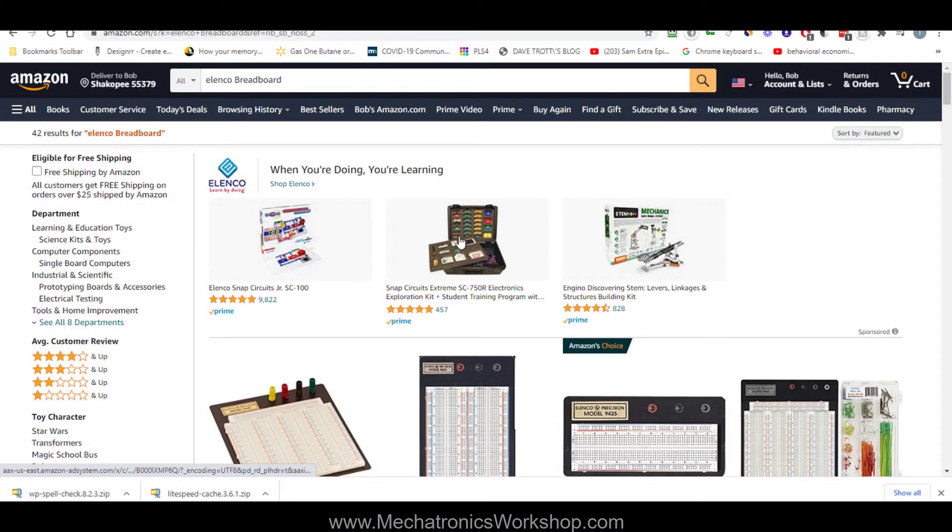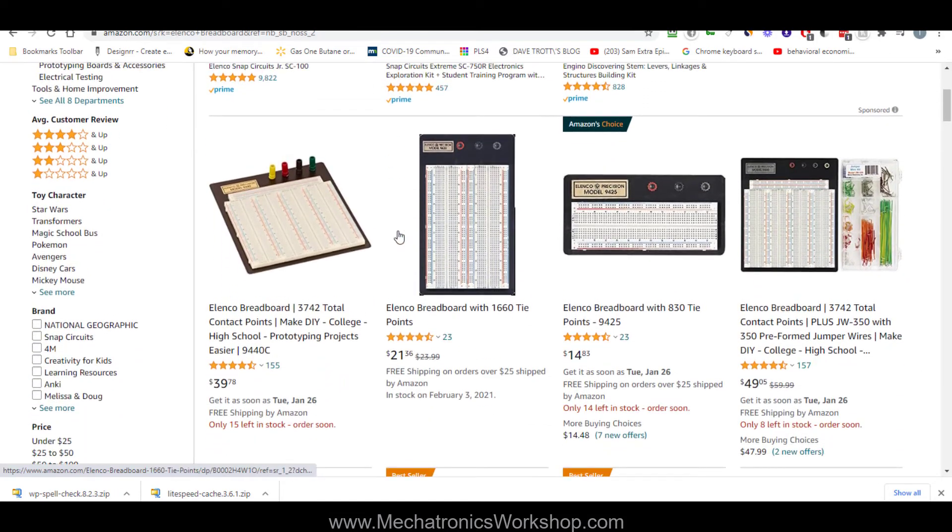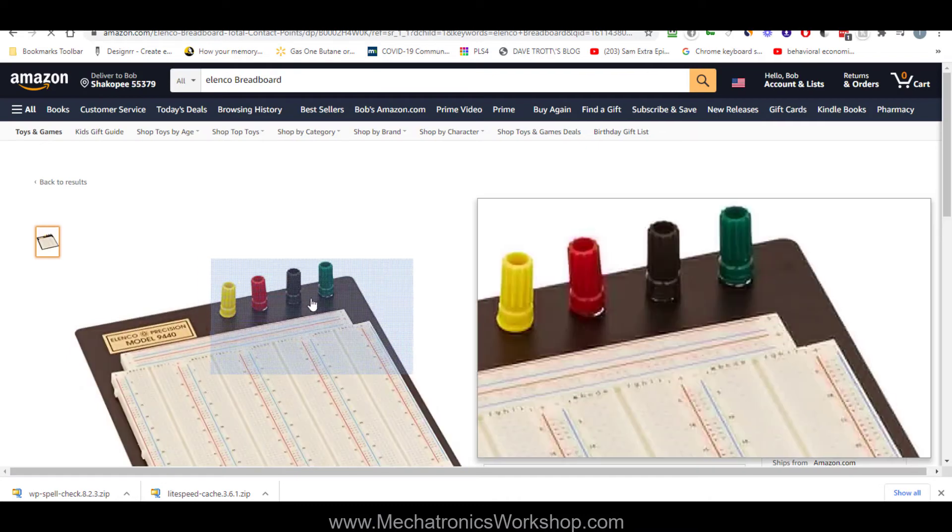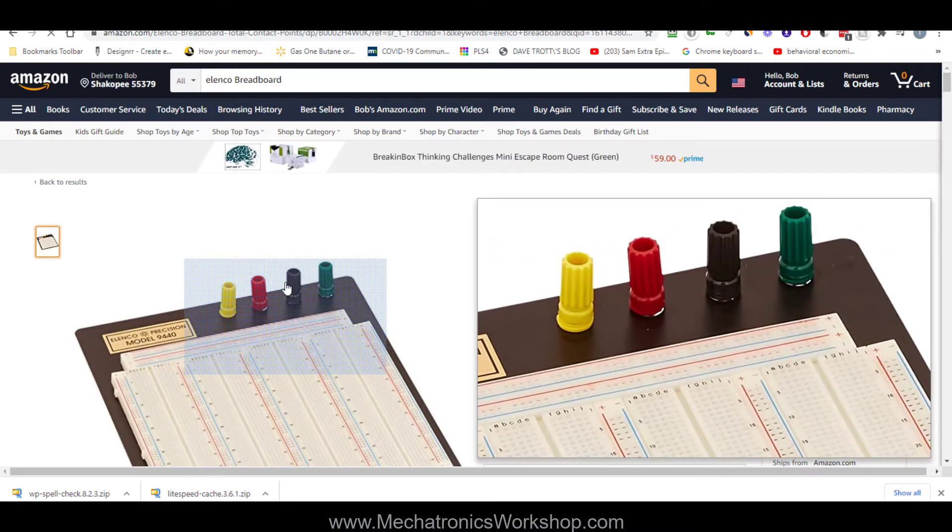So two brands that I've had a lot of luck with are the Elenco brand and they've got some pretty fancy schmancy ones here. You can - let's click on that to enlarge it - you can actually have leads where you can power up this thing through these screw-on leads. So it could either be a banana jack that goes - you push down into the top - or you can unscrew those things and put a spade lug under the screw or just wrap a bare wire around there.